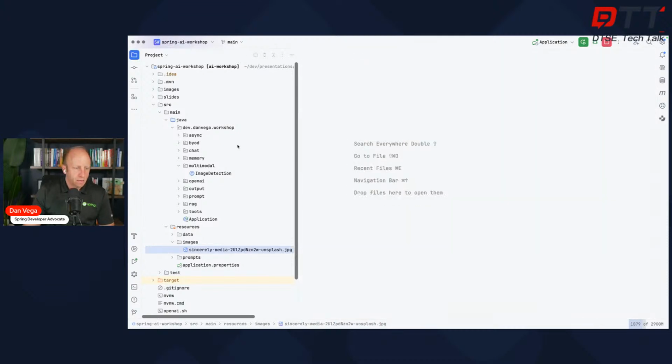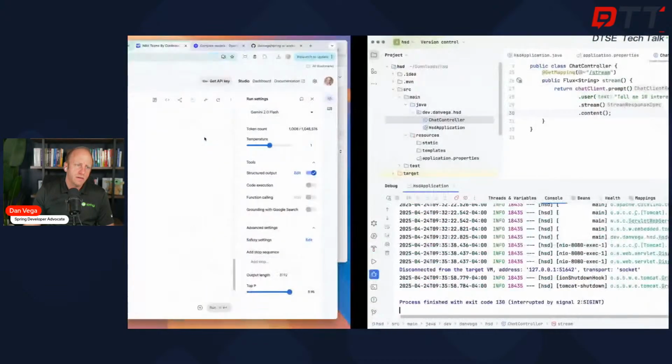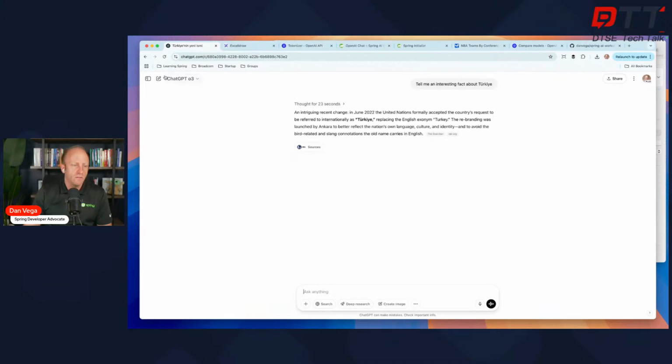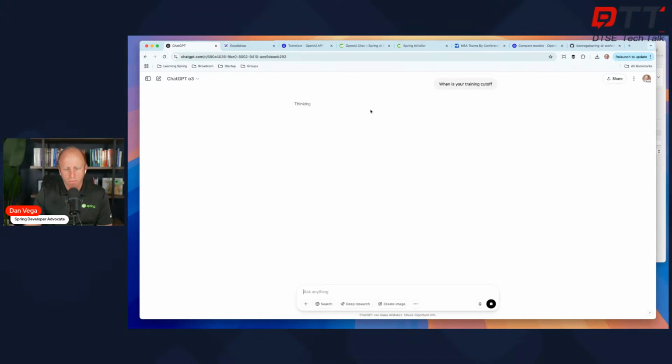All right. So the next thing we want to talk about is bringing your own data. Let's talk about some limitations of large language models, right? So all of the large language models are pre-trained on a certain set of data. So if you were to say, when is your training cutoff? Although some of these don't answer now. Some of them just say, hey, I can search the web, so I have access to all data. But in this case, hey, my knowledge was last updated in June of 2024. So this means that the large language model itself has a knowledge cutoff. So if you ask it something like the current weather or about some event, my basketball team played last night and won, it wouldn't know about that.